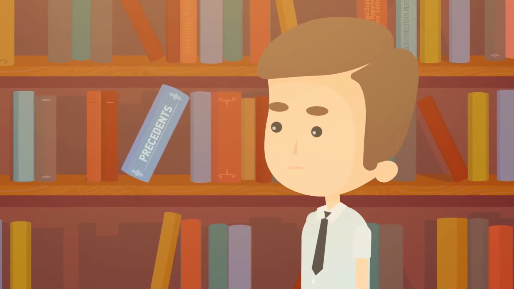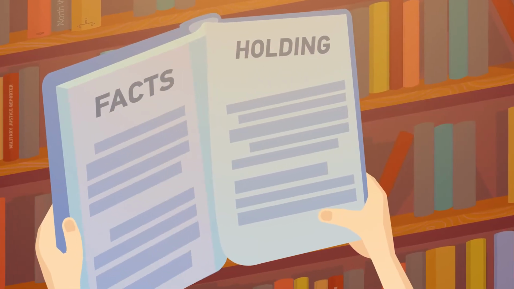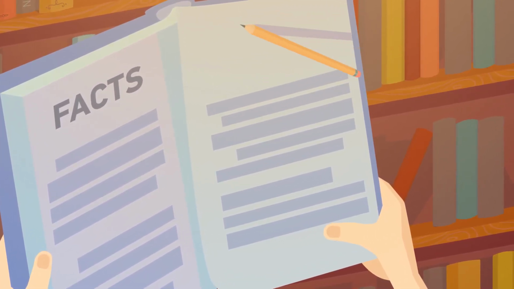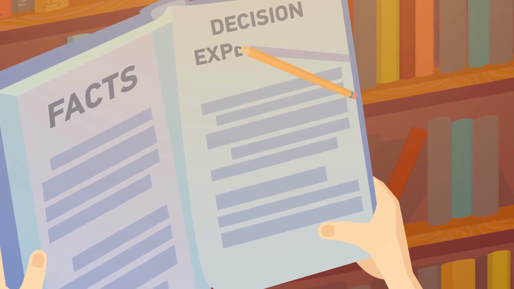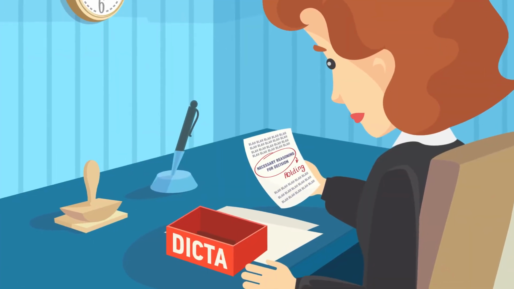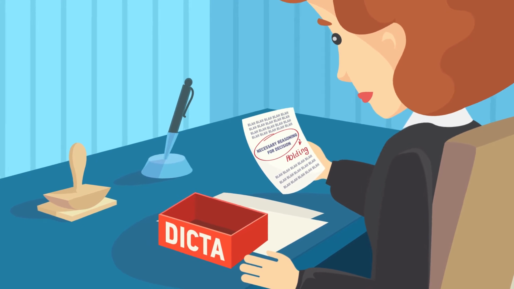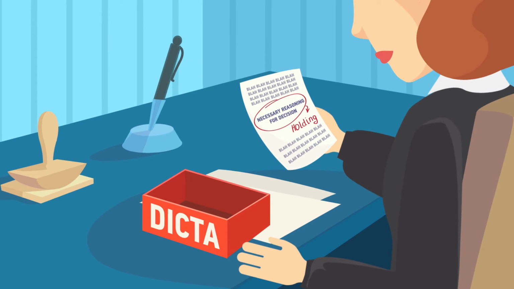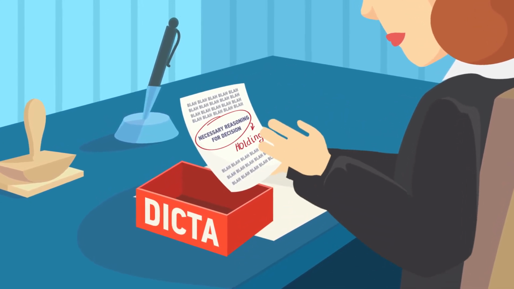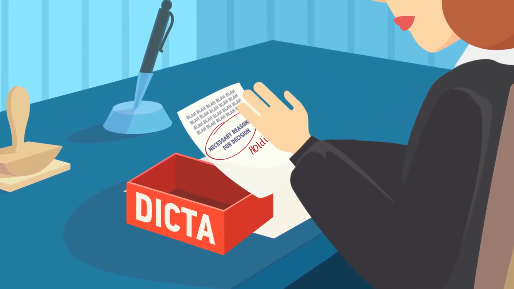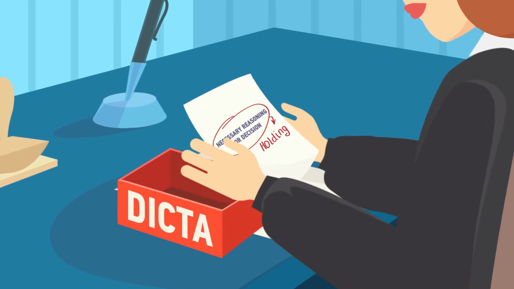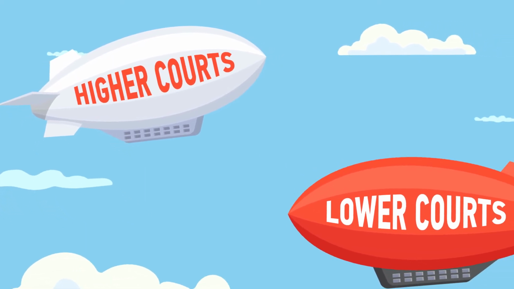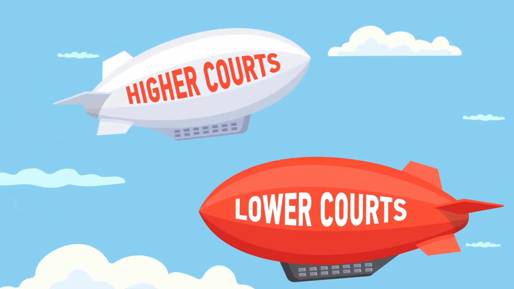When looking at previous cases, the focus should be on the portions containing the facts and the holding. The holding is a legal term meaning the final decision and the explanation of that decision by the court. Only the reasoning that is actually necessary for the court's decision qualifies as the holding, and only the holding has value as precedent. Statements that are not necessary for the decision are called dicta. Other courts are not required to follow dicta, only holdings. Decisions made by higher courts, such as appellate court, are automatically binding in lower courts in the same jurisdiction.